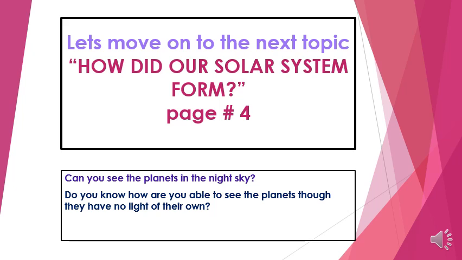The answer to the first question: yes, you can see the planets in the night sky. Think about planet Venus — it is the brightest object and can be seen in the night sky. Why can you see the planets even though they don't have their own light? They reflect sunlight — the same way the moon reflects sunlight. When sun rays fall on the planets, they reflect sunlight and that is how you see them. My last question: why do stars shine? Because they are composed of burning gases.